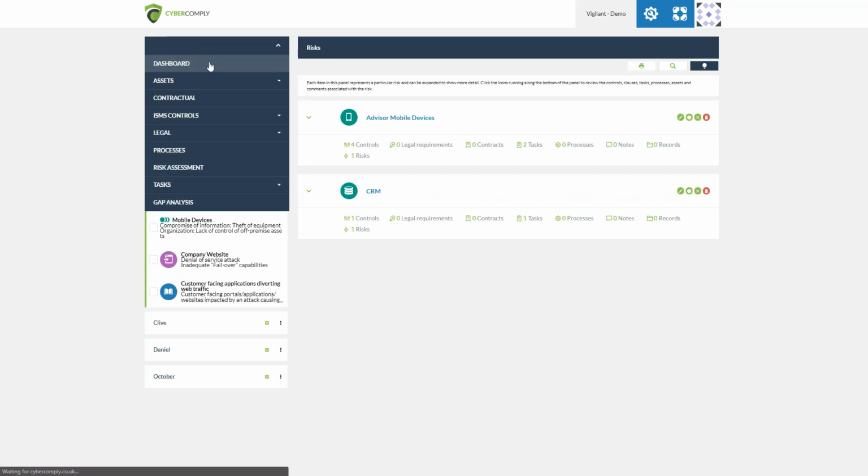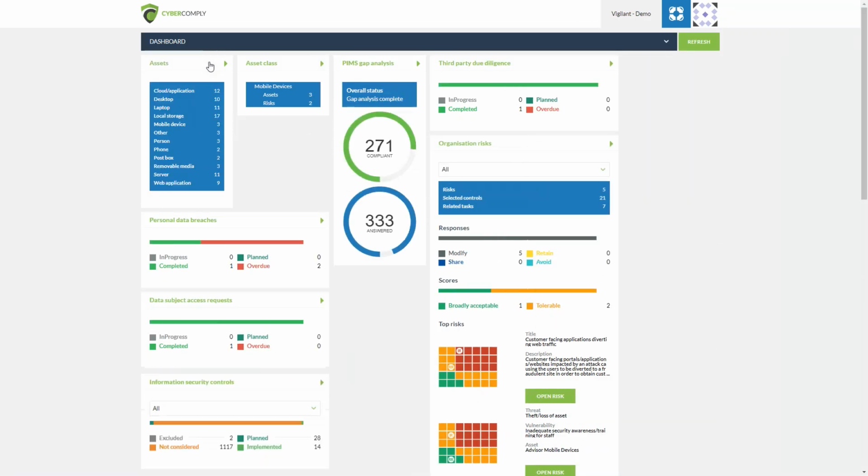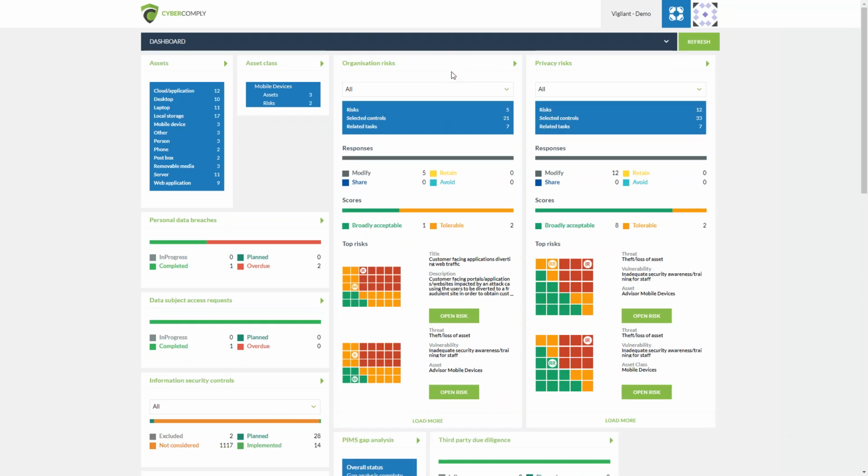So if we now return back to our dashboard, this will bring us here. One thing that I may not have shown at the very beginning is this is a customizable dashboard, so everything can be changed and put into place where you need it to be, to either make it easier for presentations or for yourself to understand. There are also quick jump areas, so whilst yes, you can navigate using the drop down here, we can use the hyperlinks. We can also change the type of data that's shown. So if we want to say, okay, we just want to look at Vigilant Software's assessments, we can do that there. And if we want to do the same on our privacy risks as well.